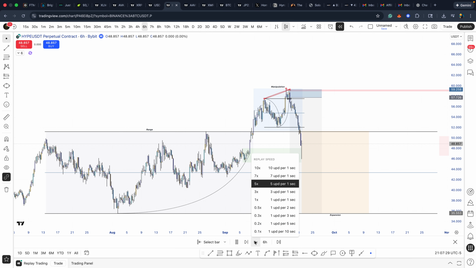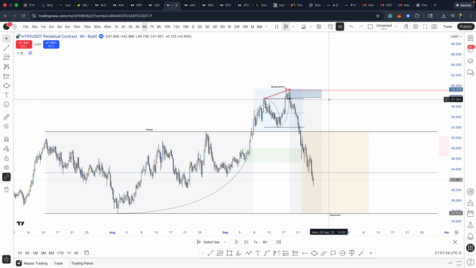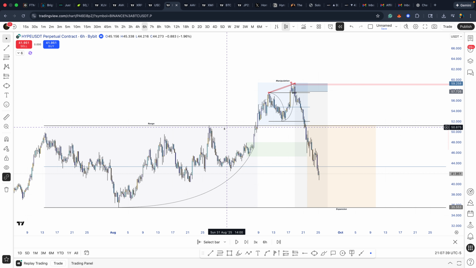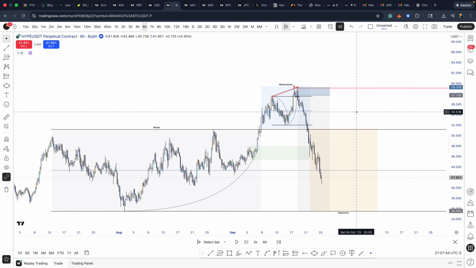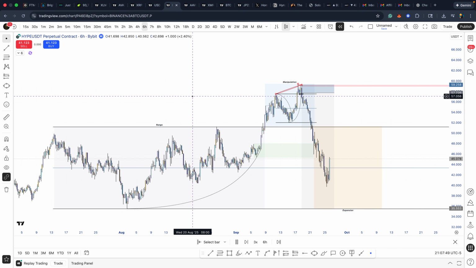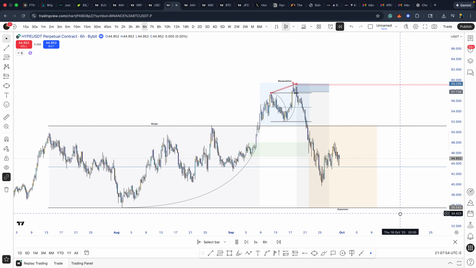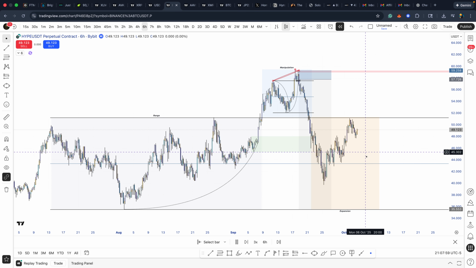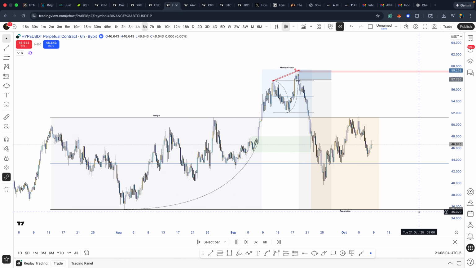We're going to play this out. But as soon as you see this, look at this. This is a PO3, and then this is follow through. I played that a little bit too fast, but you get the idea. This was such an explosive move down, and this is how you want to confirm your PO3s. So you can play the rest of it out. Come all the way back up. Once you see this, you know PO3 is confirmed.